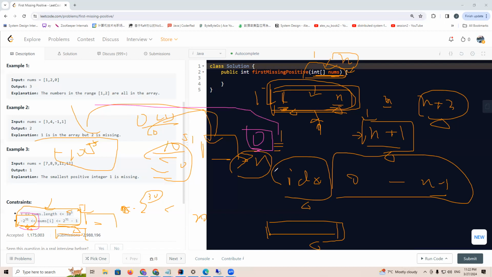Put all of these numbers, from integer minimum to 0, to be n plus 2, right? So that we get all of these nums to be positive. And then for the nums in the range 1 to n, we get its index, and we check.